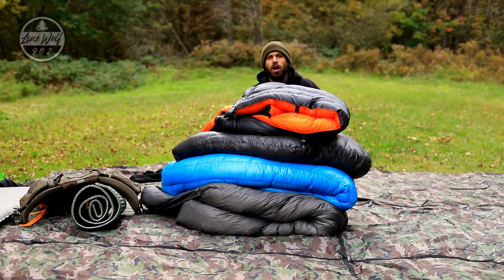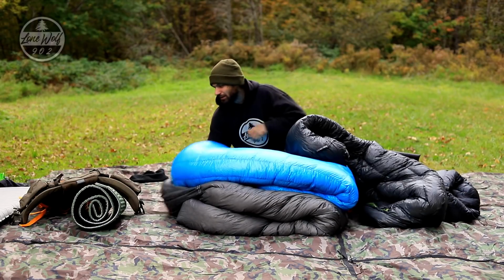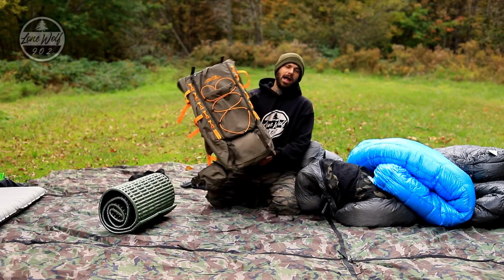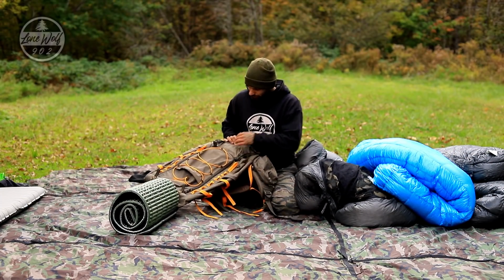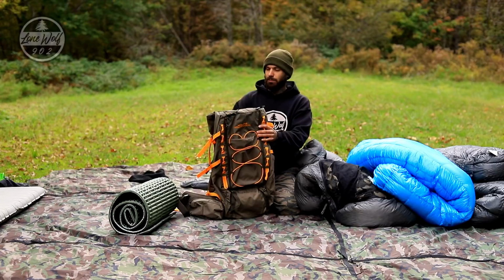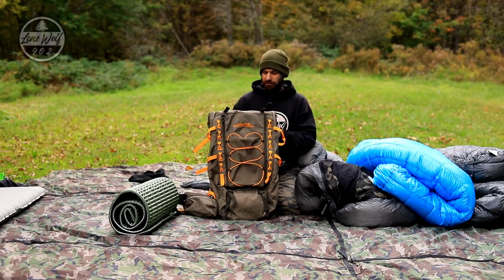So many people are probably thinking, geez, that is a ton of insulation. How are you going to carry that in the woods? I'm going to show you. Here, get out of that pile, I've got my backpack. This backpack is, they rate it at a 50 liter. It is a 40 to 60 liter expandable. It is a roll top bag, but they advertise it as an all-around 50 liter pack.